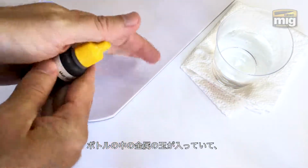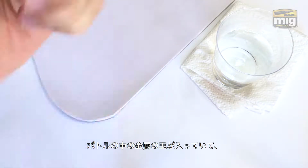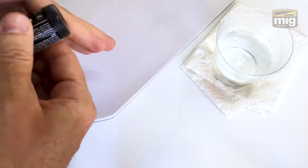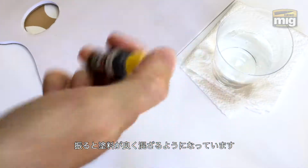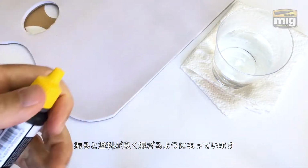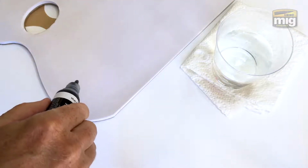First things first, give it a really good shake. Did you hear that? These guys are very clever. They put small ball bearings in there, small metal balls, and this was a brand new bottle. When I first started shaking it, the ball bearing is captured in the paint at the bottom. As I start shaking it, you can hear the ball release inside. You'll feel it a little bit too. That's when you know the paint is mixing up properly.